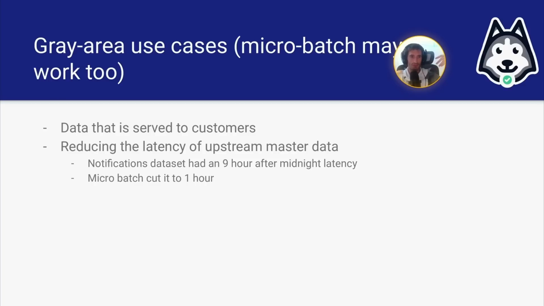So in that case, I tried streaming, and it didn't work. Instead, I moved everything to micro batch, and that worked great. I think I shared that repo with y'all about how you can do micro batch in a tree fashion to do deduping. And it was great. It used to land at 9 a.m. UTC, and after I migrated it, it landed at 1 a.m. UTC, which allowed all the downstream pipelines to pick up and run a lot sooner. And that made all the notification data sets way more up to date.